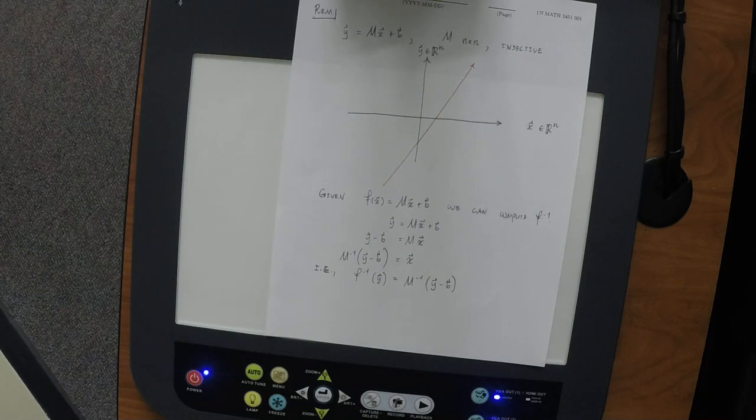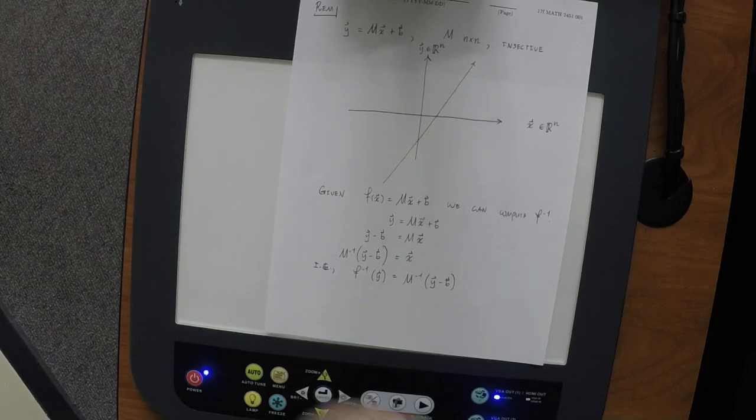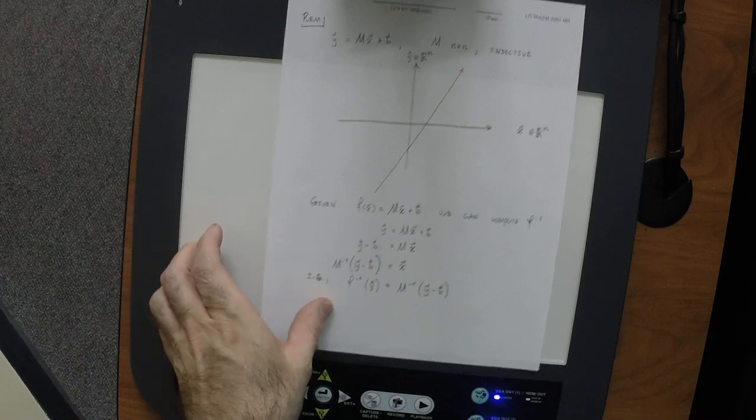Now, I know that in college algebra and things like that, if you had a function f of x, you sometimes wrote f inverse of x also. But I'm going to avoid doing that because I think that's a little bit confusing, since it's sort of using the same name for things that are in the input space and things that are in the output space. Yes, they're both Rn, but these are the input ones and those are the output ones. So I'm going to keep calling these y. Okay, any question about this?